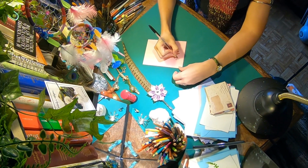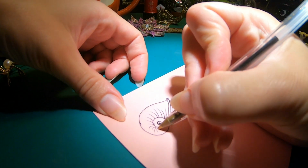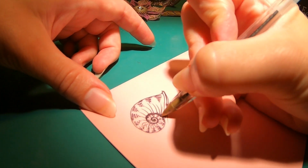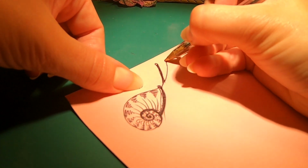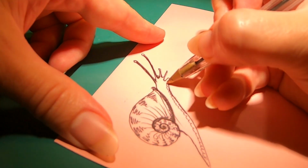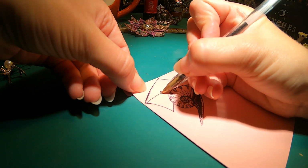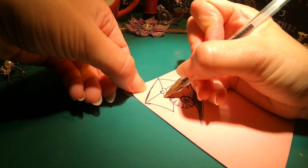Snails remind us to slow down, take our time, pause our hectic lives for a few minutes, which is one of the best things about letter writing. Not only do you brighten someone else's day when you send them a mail, but it can also help you to relieve your own stress and anxiety. So it's a wonderful boost for mental health and well-being all round. Letter writing works on many levels. It's a calming activity. It can be therapeutic to write and share our news and experiences. We can enjoy the flow of handwriting, which is so different to typing or texting. We can add creative and personal touches that will bring a smile.